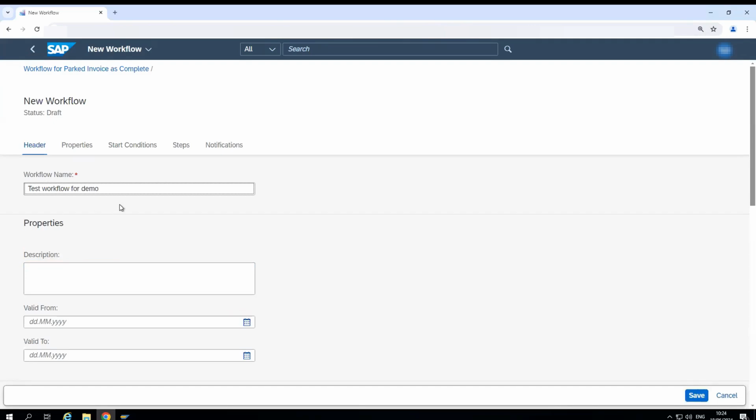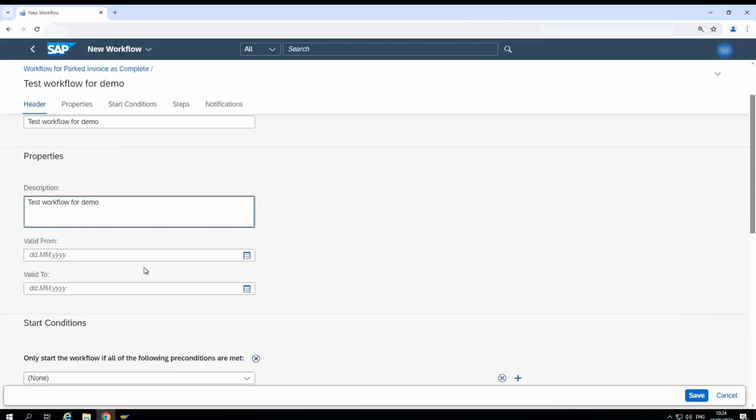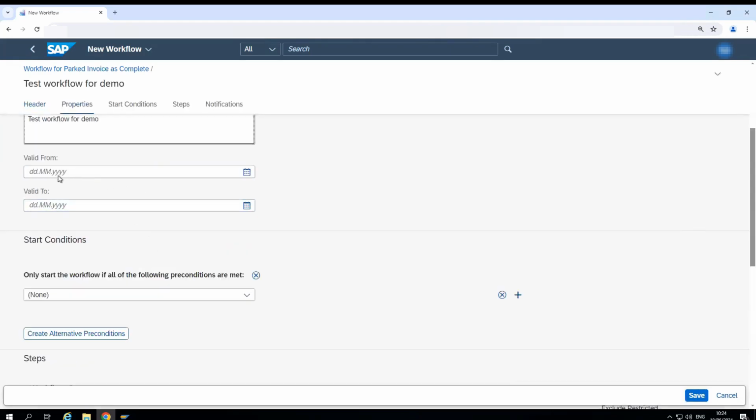The same name you can also put into the description section, or otherwise you can put other things here. And here you can see valid from and valid to. As of now, I am keeping these two fields blank because I don't want to restrict this flexible workflow to any certain period of time.